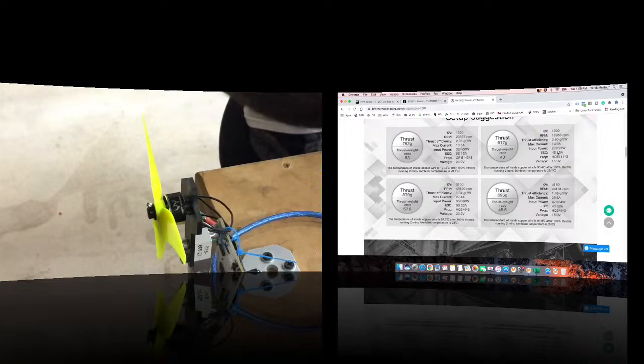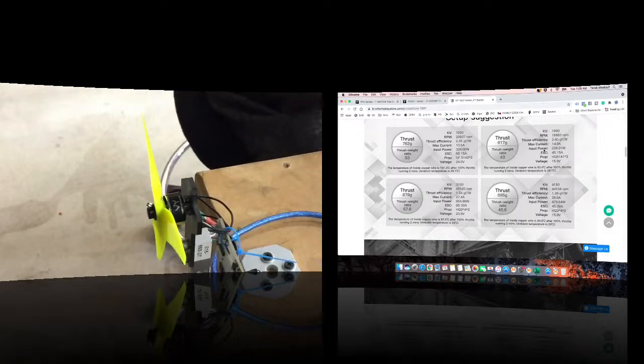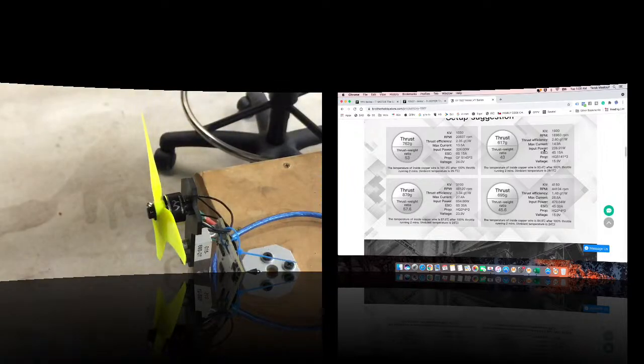So here's what we're going to do. They said that they were able to get this to run for 2 minutes. Now I'm running a 51.46 and they ran a 51.41. I'm going to get a 51.41 only because I want to do to them what they did. So let me go grab a 51.41 and we're going to run this for 2 minutes and see if this thing smokes. I'll be right back.